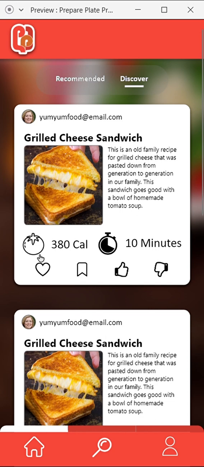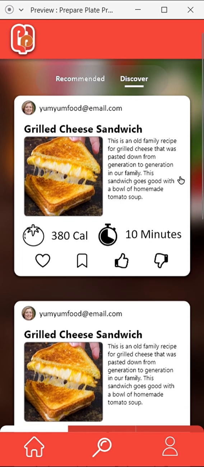So that information plays a big role as well, especially when we get into the search features, which we'll get into shortly. Also at the bottom, you can see there are some icons: the like, saved, upvote, and downvote. You can like posts, and you can also save posts. The upvote and downvote system just means that more popular stuff is more likely to get recommended to a user, and less popular stuff is less likely to get recommended.